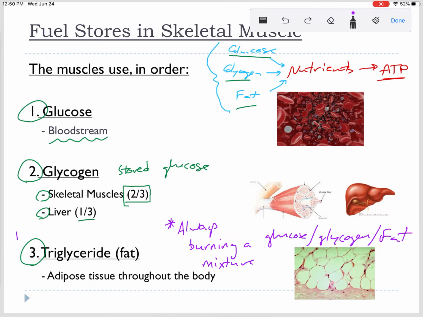On the other hand, if you have an athlete that's more endurance, we know that we burn fat last in terms of what the muscles will activate. A marathon runner is actually going to need a decent amount of good fats in their diet because they're going to be utilizing more fat. So even though we're always burning a mixture, it's important to know the order with which our muscles activate this mixture, because it can help inform us of what different types of athletes should be ingesting.